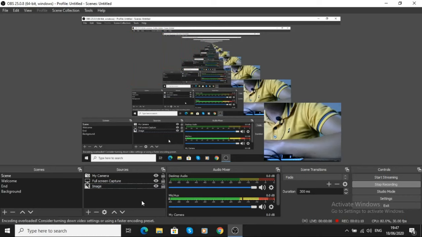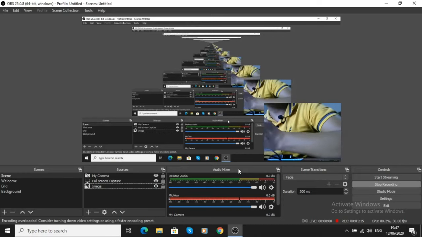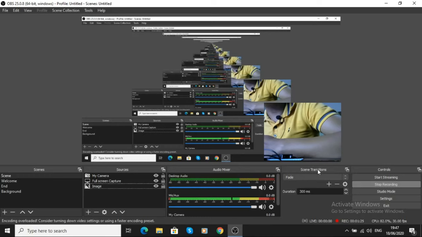Let's go to the audio mixer. In the audio mixer, you don't have to do anything in this part because it will automatically capture the microphone or the desktop audio of your device. So let's go to the scene transitions. As you can see, we have 4 scenes already, right? You can actually do some transitions every scene. You can choose fade or cut, and you can put duration every scene. All right. So that's for scene transitions.